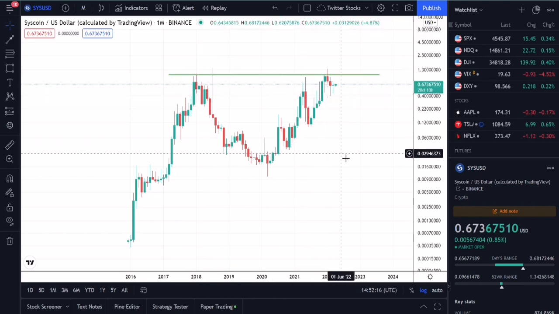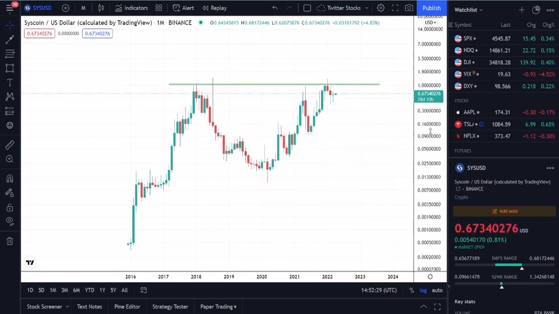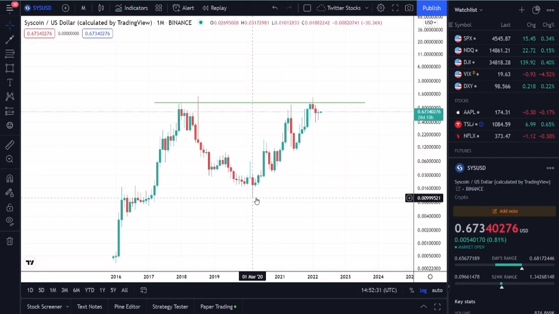But obviously, like I said at the start of the video, we are yet to receive confirmation, and how we receive that is obviously when we break through this confirmation line and close above the confirmation line. That's when we will have confirmation. So if you have to measure a price target on this setup, we pretty much take the confirmation line and we measure it to the lowest point on the chart, which is over here.